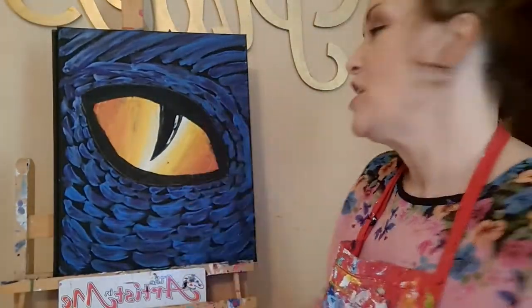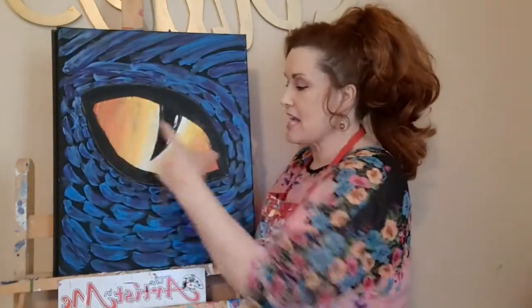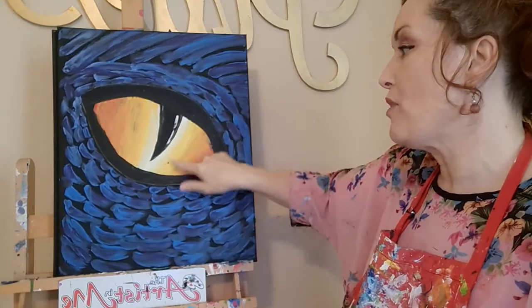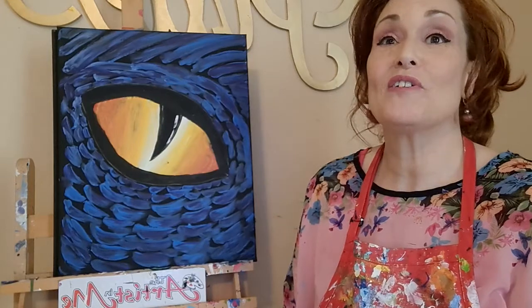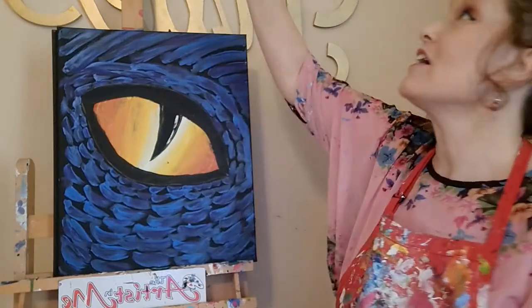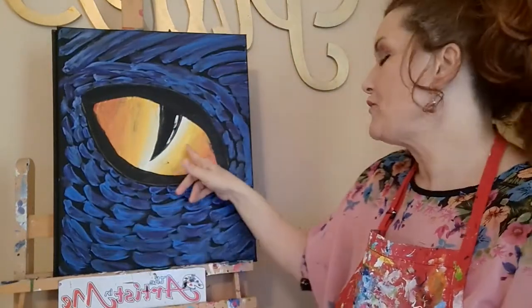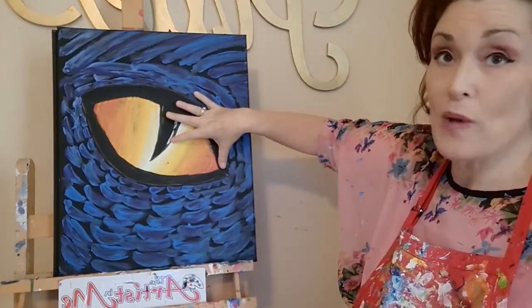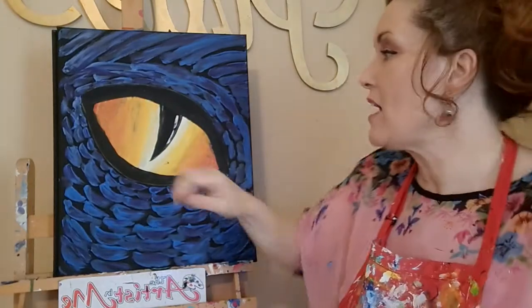So we're going to use the small paintbrush first, and we're going to do the eye. We're only going to do half of the inside of the eye at a time, just half. That's because this is acrylic paint. As soon as we put the paint on real thin and flatten it out, all of a sudden it starts to look see-through. We paint it thin, it starts to evaporate. The air steals all of our water out of our paint. So then we have to start painting faster. So we can only do this side and do it while it's wet. Then we clean our paintbrush with a paper towel, and then we do this other side the same way.